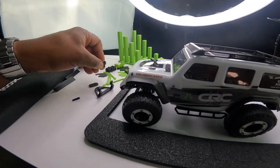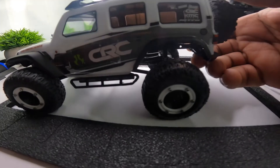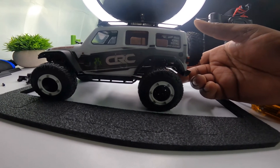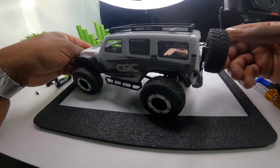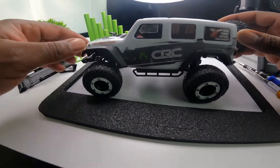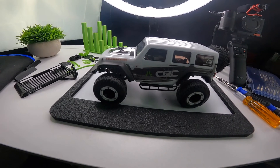The servo and the motor are probably going to be the last thing, and I might do this riser that goes in the back - I'm assuming it just stops it from sitting down real low like it does now and gives it more of an even stance instead of sagging. I really like the look of it. Got to hurry up and get everything installed. But guys, that's it till next time - this is GNCRC.